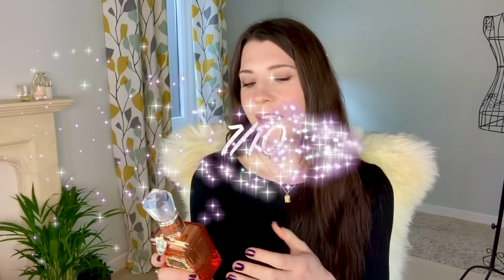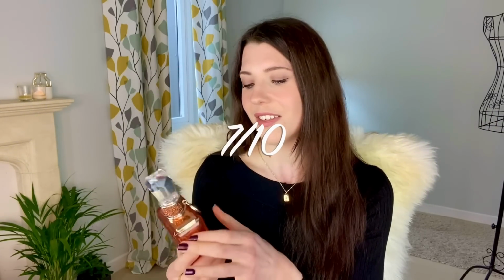So I would say overall, for the price and considering how beautiful the bottle is, to me this is a really magnificent looking bottle. I'm not sure if everyone would agree, but to me that looks absolutely incredible. Very dramatic and very theatrical. I quite like it, but I'm quite fair with this one to be honest, you guys. So as it stands right now, I would give this one maybe a 7 out of 10 for how much I'm enjoying it, and that is Glistening Amber from Juicy Couture.